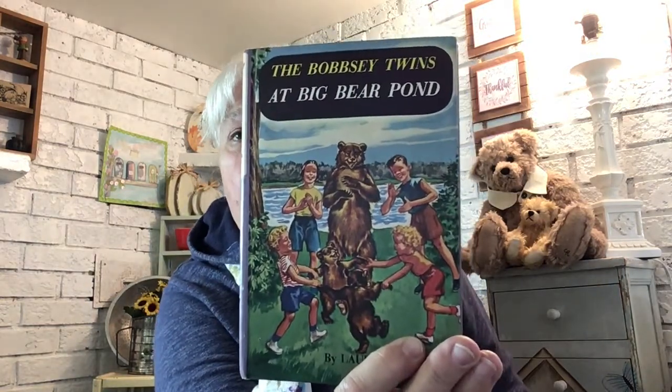This small little stuffy will go into my basket of stuffies that I sell at my booth — they're always a consistent good seller. Small things for just a couple of dollars, two to four dollars, they add up. I got a few more books: the Bobbsey Twins 'The Big Bear Pond' — that'll probably just sell in my booth. 'The Rough Road' — I think it's about World War One and 1918, so I might find it interesting to read, and it's also a nice size for a junk journal.